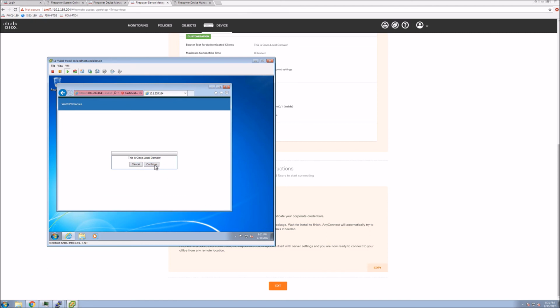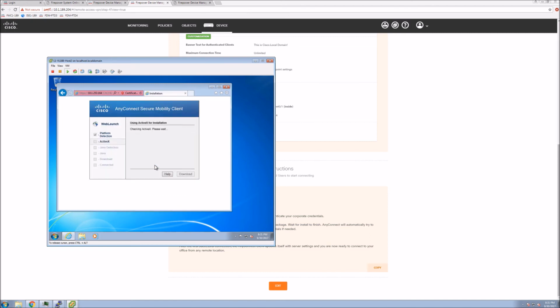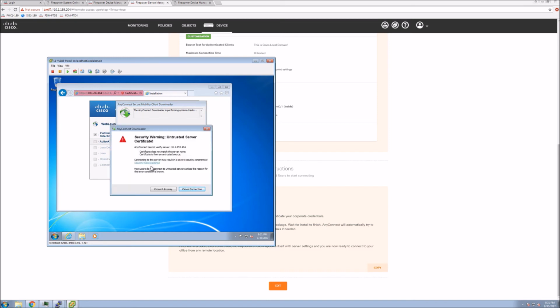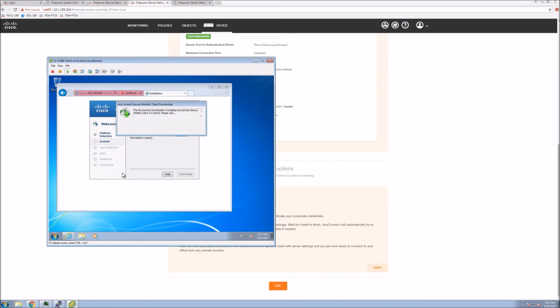We see the banner page here. We just hit continue. And then it's going to go through the process. It'll prompt the user if something comes up that the user needs to be aware of. We give them complete understanding of what they need to do if they have to take a manual step. That certificate warning you would normally not get because you would have it in the Trusted Roots store and it would be a validated certificate. So you would not normally get that message.